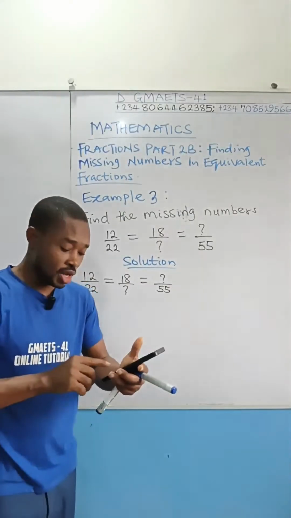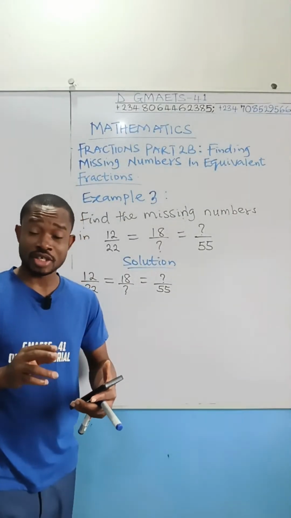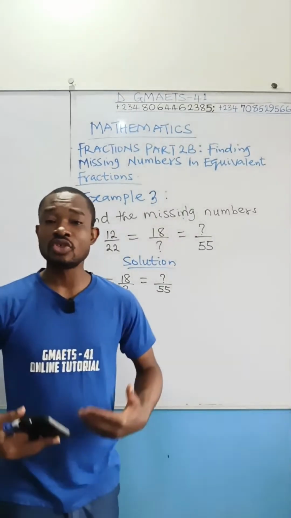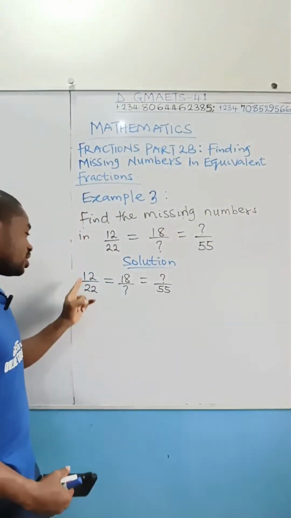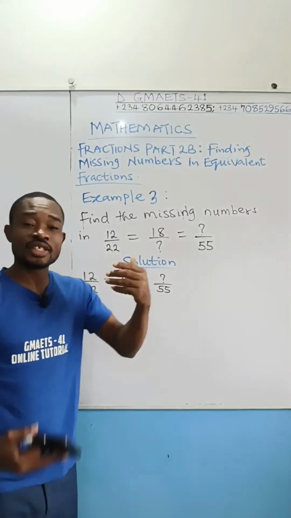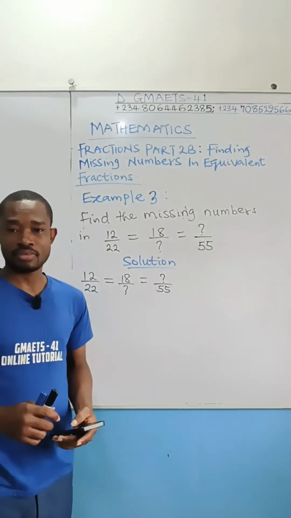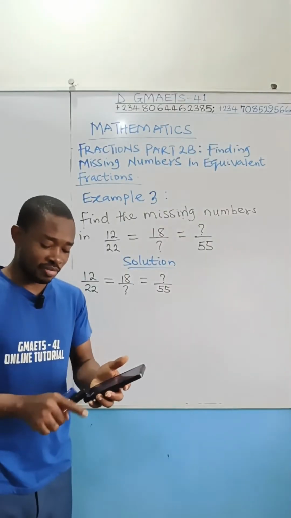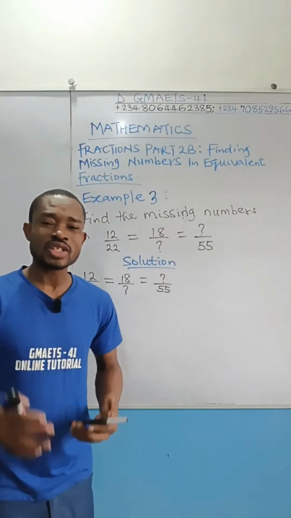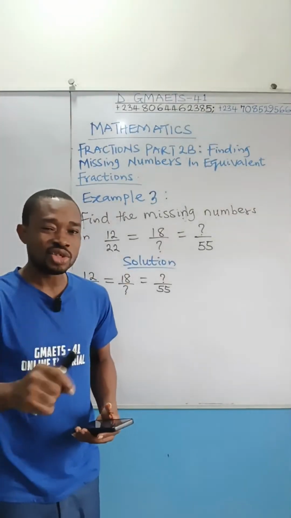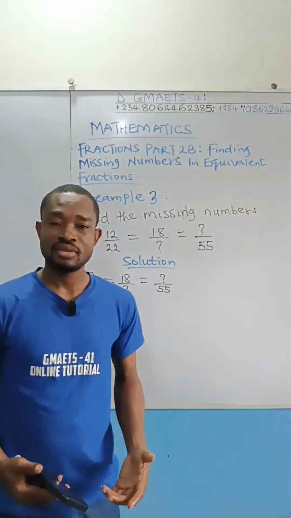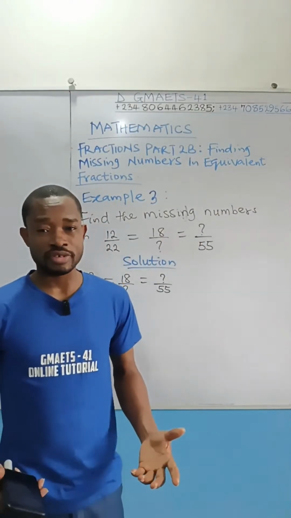Go to that fraction where you know the numerator and the denominator. The fraction whose numerator and denominator have been given to you. So nothing is missing there. Go to that one. Then look at it. That fraction, is it already in its lowest term? If it is in its lowest term, fine. You can use method 1 to solve. But if it is not in its lowest term, that you can still reduce that fraction given to you, then method 1 cannot solve directly. You can use method 2 to solve it.